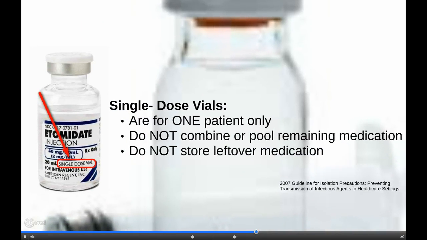Single-dose vials are for use on one patient for one injection only. Single-dose vials should never be used on more than one patient. They do not have preservatives to prevent the growth of bacteria once the vial has been accessed. If the vial is reaccessed, especially with a used needle and/or syringe, there is potential for contamination of the vial.